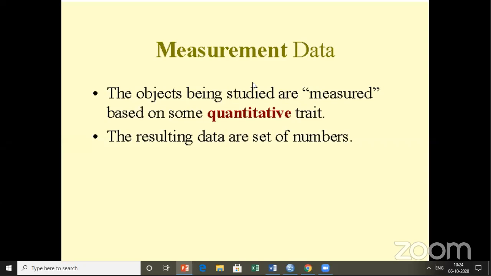So then the next is the measurement data. Measurement data has a quantitative trait. So this is a number. See here, I will tell you a confusion in data analytics when you do data collection, and you are a researcher under a particular faculty. You just collect data, whether it is secondary data or primary data. Whenever you have this type of data on hand, you feel that 1, 2, 3, 4 are also numbers, and 36, 46, and 5 feet 6 inches, 30 kgs or 30 pounds are also numbers.